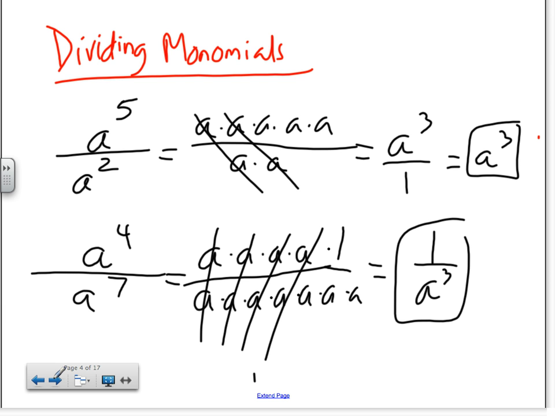Remember I told you we don't want to keep on doing this. Do you see any other things that we can apply here to make it faster? What do you see? Oh, you can subtract. Yesterday we learned that when multiplying, we add the powers. This time when we divide, we subtract. But look, 5 take away 2 is 3. 7 take away 4 is 3. Interesting. Will that help us speed up the whole process? And we now know where to put our answers. Whatever is the bigger one, we'll get that answer. If it's on the bottom, it's on the bottom. If it's on the top, it's on the top. Any questions so far? Let me know.